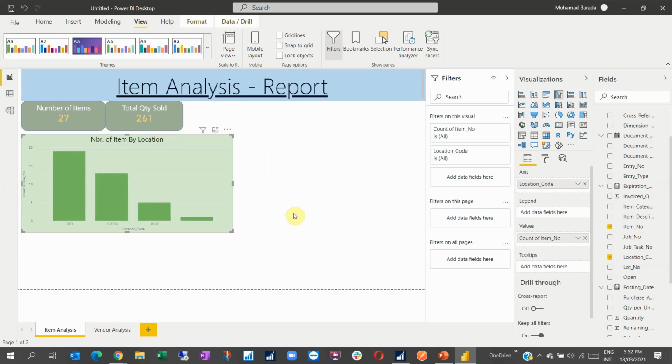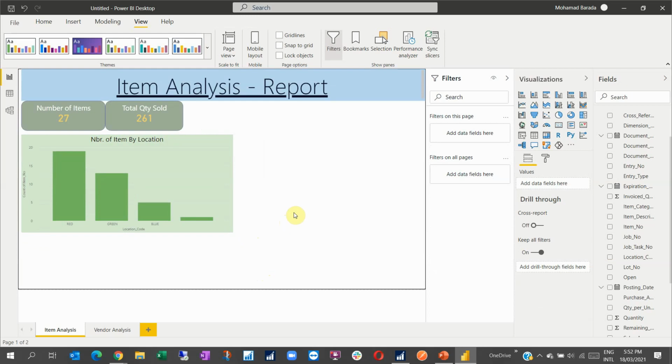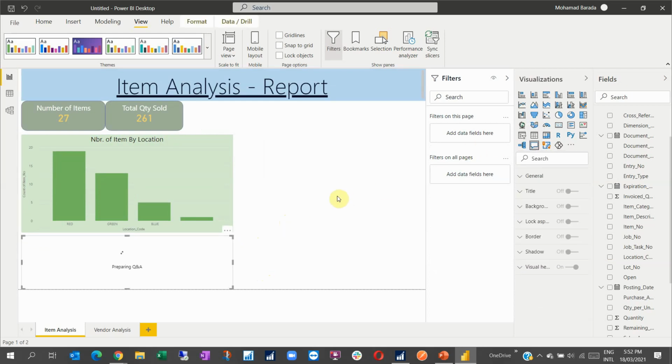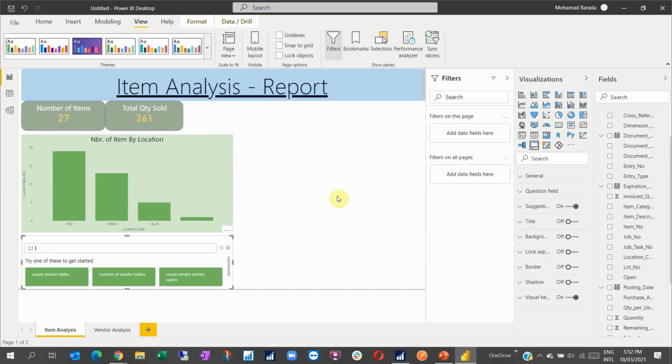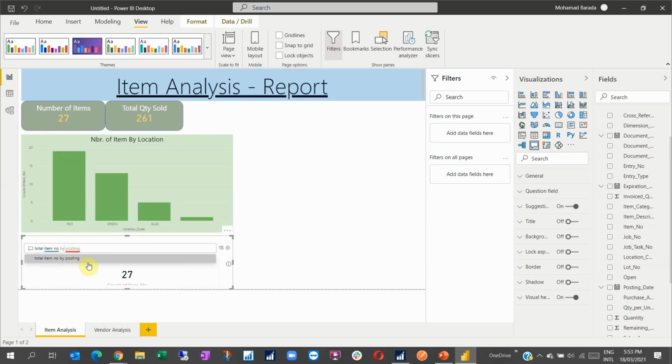I can see the available items by posting groups, for example. So I can see total item number by inventory posting groups.